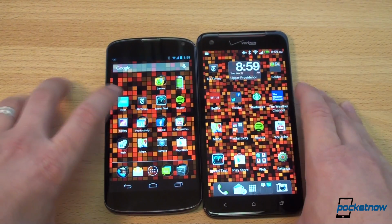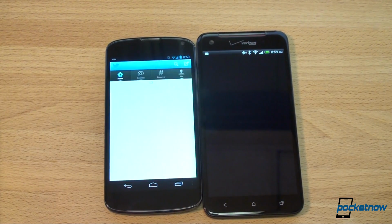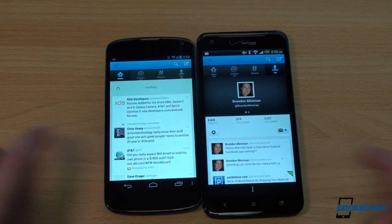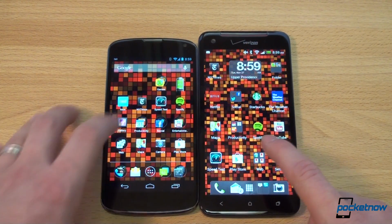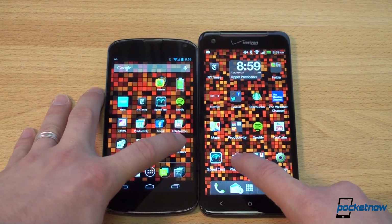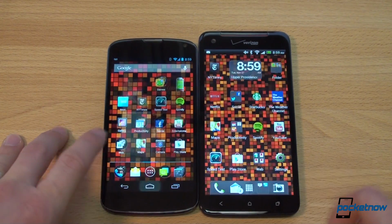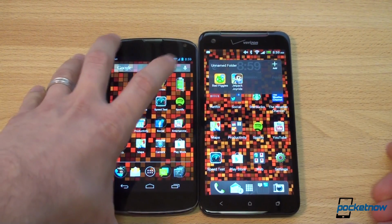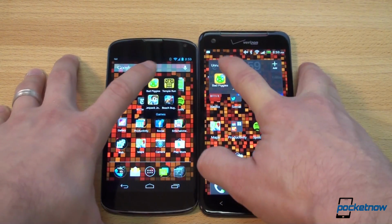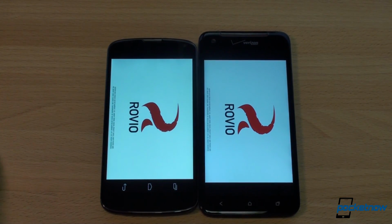Let's launch Twitter. So go back into social folder. 1, 2, 3, Twitter. Faster on the Nexus 4. Next thing we're going to do is launch the Play Store. 1, 2, 3, Play Store. About the same there. Next thing we are going to do is launch Bad Piggies. If we can find it. Bad Piggies HD to be exact. Go. Wow, exactly at the same time.